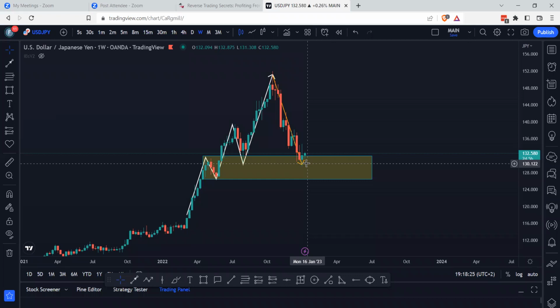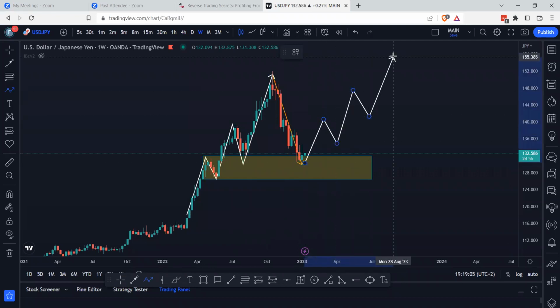Coincidentally, if you also take a look at the currency index of USD, the dollar index, you find a similar structure. On the dollar index, price is at a demand zone on the weekly time frame, even though the demand is not really strong right now. But this might be telling us that we should expect strength on USD very shortly. When there is demand for USD, for example on USDJPY, we should see bullish momentum to create possible new highs.